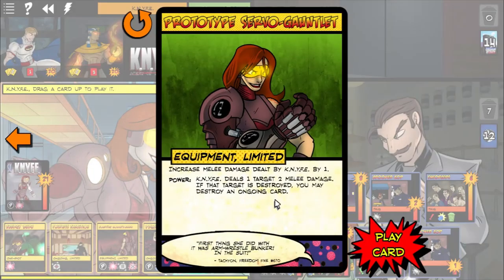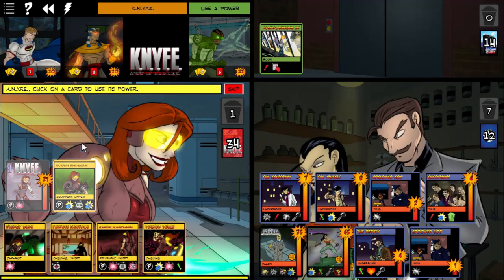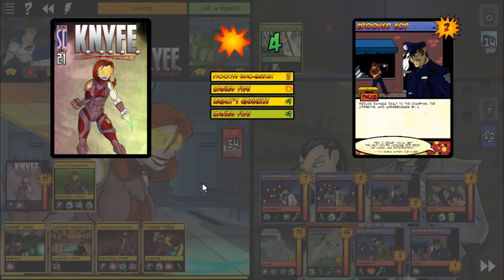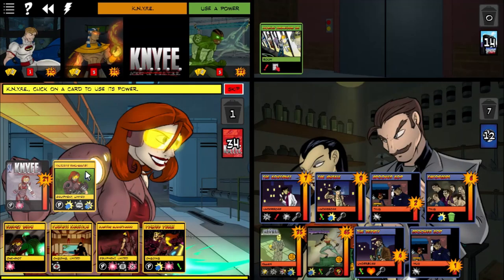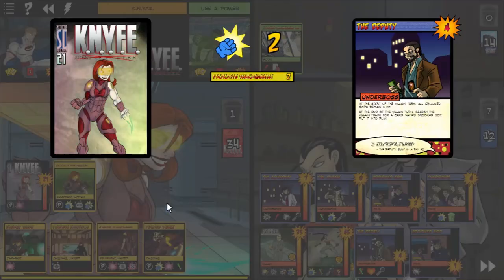Let's see. Yeah, I don't need to destroy ongoings particularly, but that's a... hold on. I take that back. I could use that to hit the deputy. I need to destroy the deputy first. I have to keep that in mind.